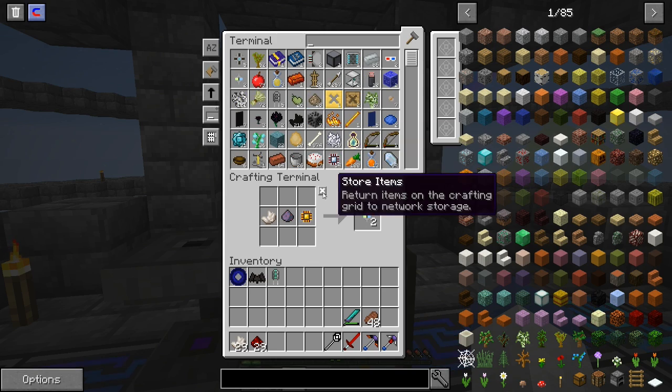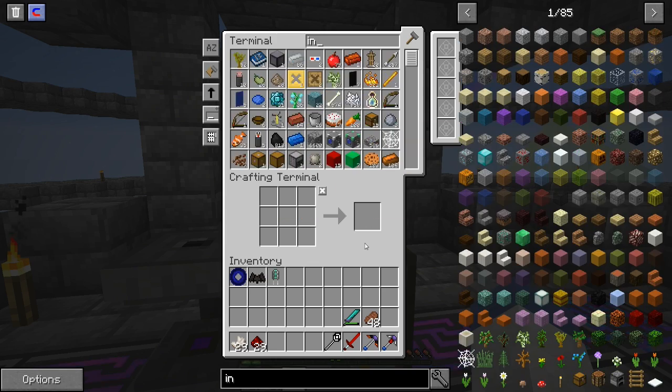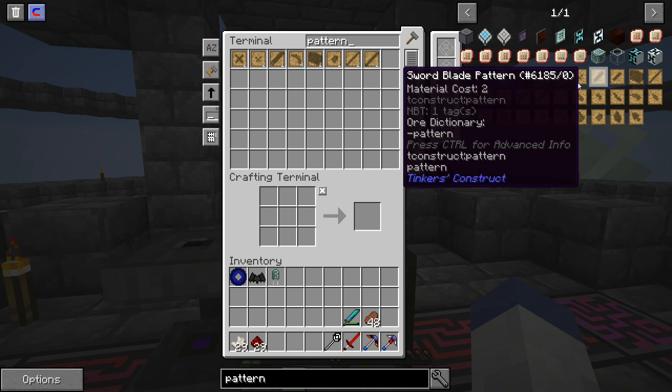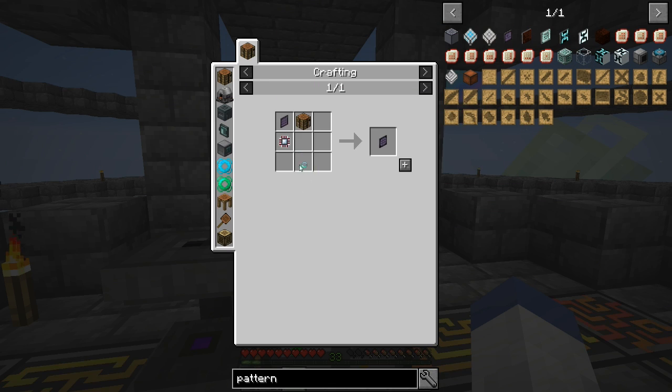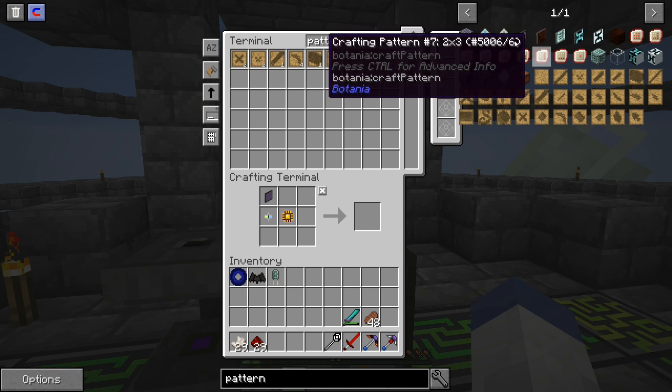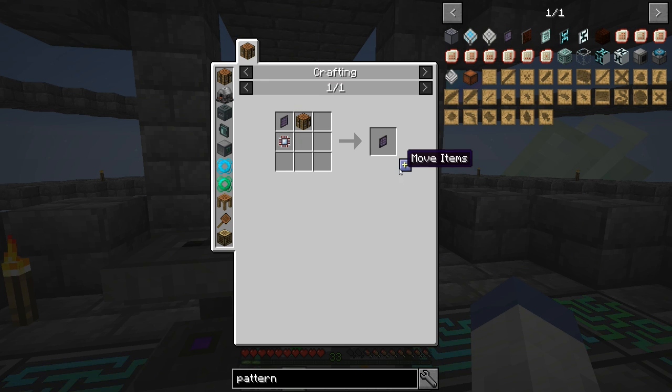There's the core. Alright, so interface. No, we already got the interface. We need the pattern terminal. Pattern terminal. So there's a terminal. Then we need that one.